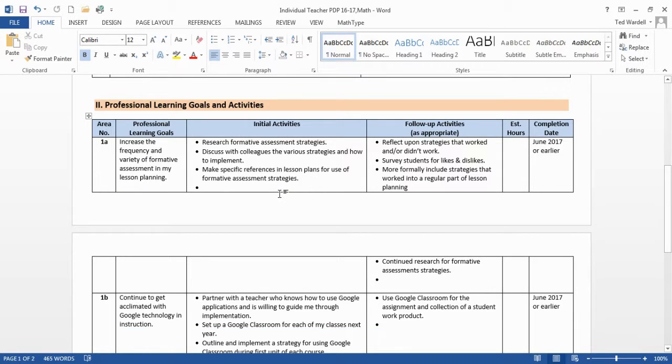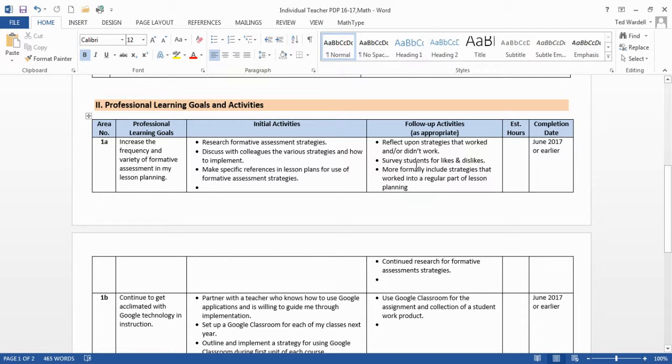So I have a lot of ideas in here for you, but feel free to edit this as you see fit. So for example, there may be things here that you don't plan on doing, and you might have other ideas for things that you could do. So like I said, feel free to edit this. You could delete this statement. You could add another statement.